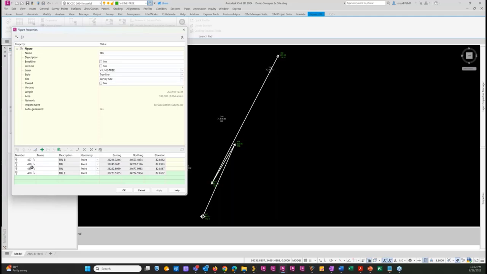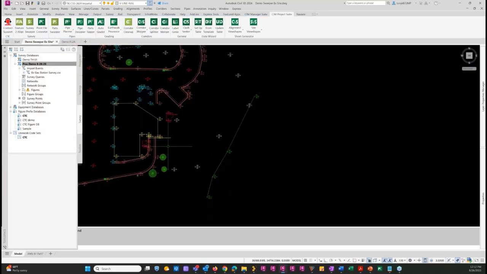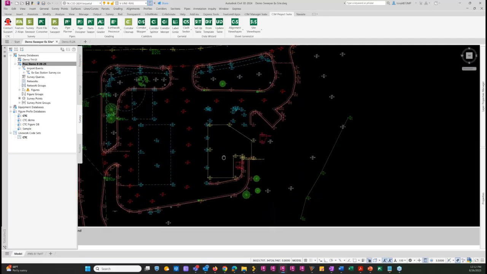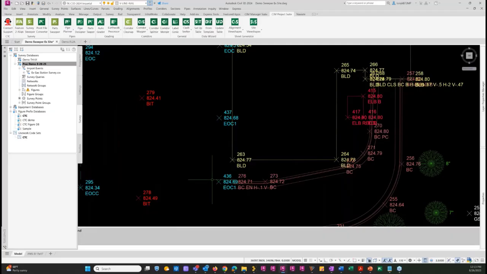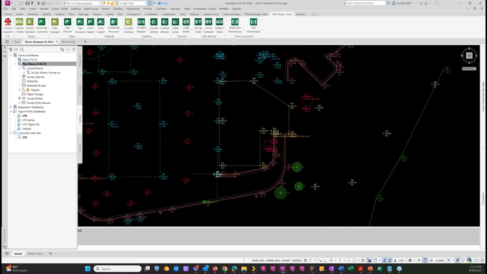We need to have 458 after 459. Looks like, okay, that takes care of that. Let's do this building. This should have had a line code, looks like. So let's add that in there.